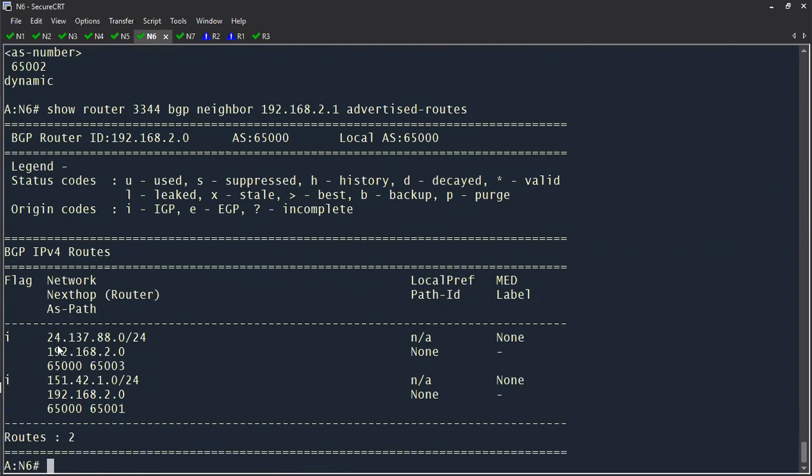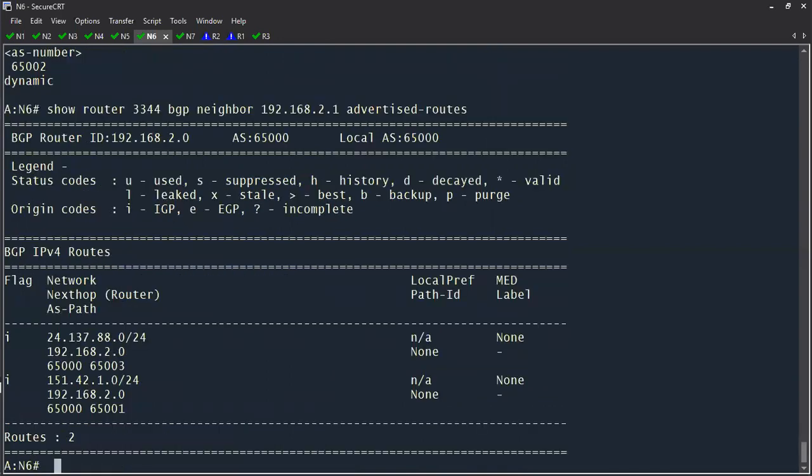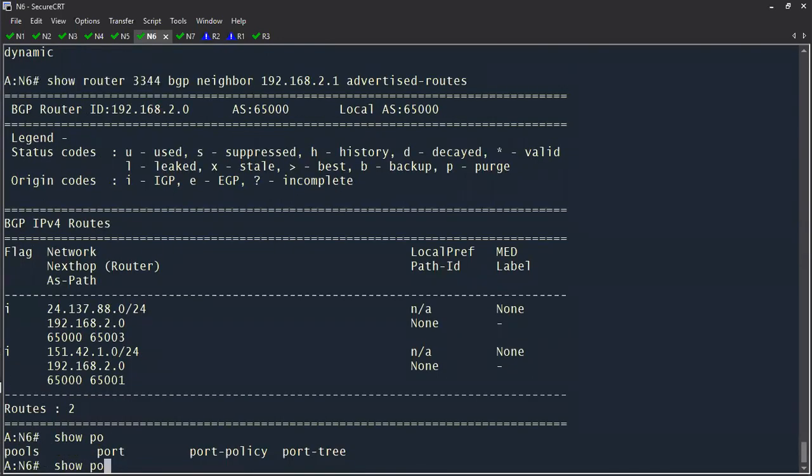Now instead of seeing 4 prefixes, we're only seeing 2. And why is that? If you go back to our policy, it references the prefix list VPRN 3344 sites. Let's see if I can just show just that prefix list.